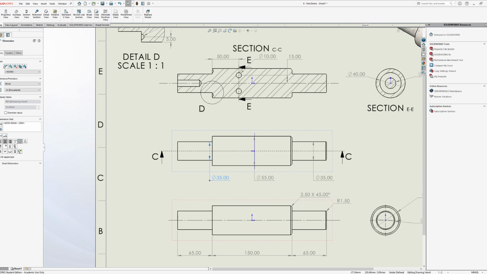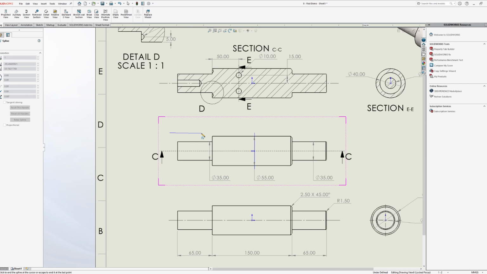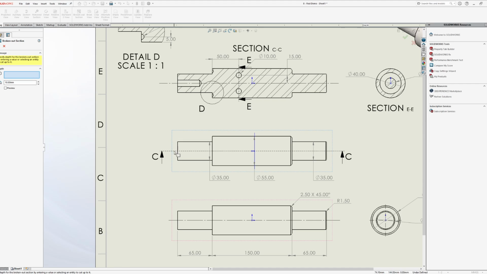So we have broken out section. Think of this as a partial section, and you can actually do this for any sort of depth you want. When I click on this, the first thing it does is it has that spline set up, like we would normally have if we were doing a spline sketch. So if I sketch out a region, it doesn't have to be too exact, it can be reasonably good, something that looks like that.